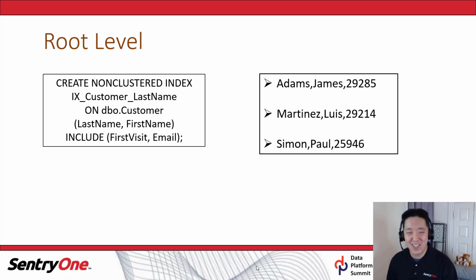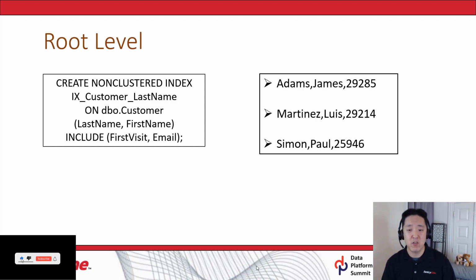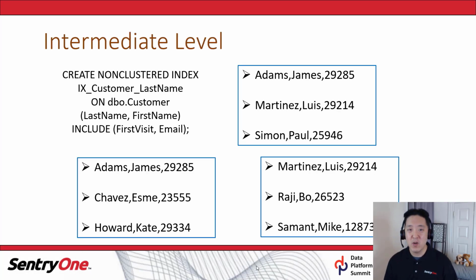That's the customer ID, the clustering key. This is essentially a pointer back to my clustered index. Now, this is not every single piece of data I happen to have, right? It's just 3 different particular values. But the 3 values in here are very important because these play into the intermediate level. So here's a subset of the intermediate level.